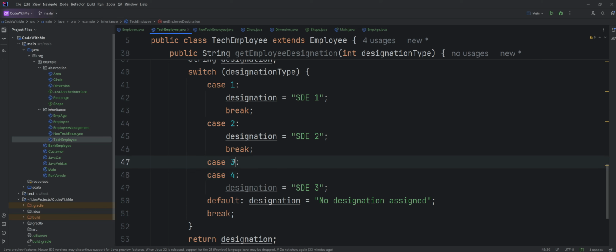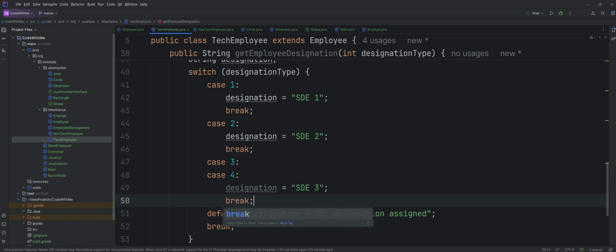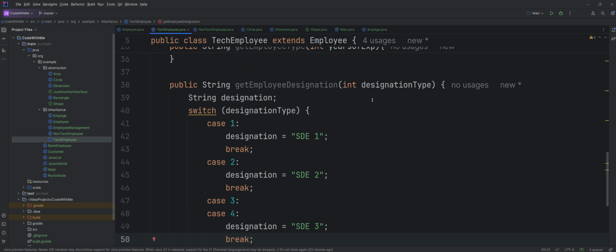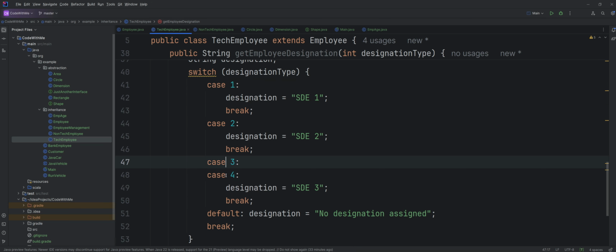So if I pass 3 or 4, it will cascade directly and say designation equal to SDE3 and break here. So this is how you have cascading switch cases in Java. Irrespective of 3 or 4, it is going to take both of these into consideration and it will assign designation as SDE3. So this is combining different cases together when you use switch statement.